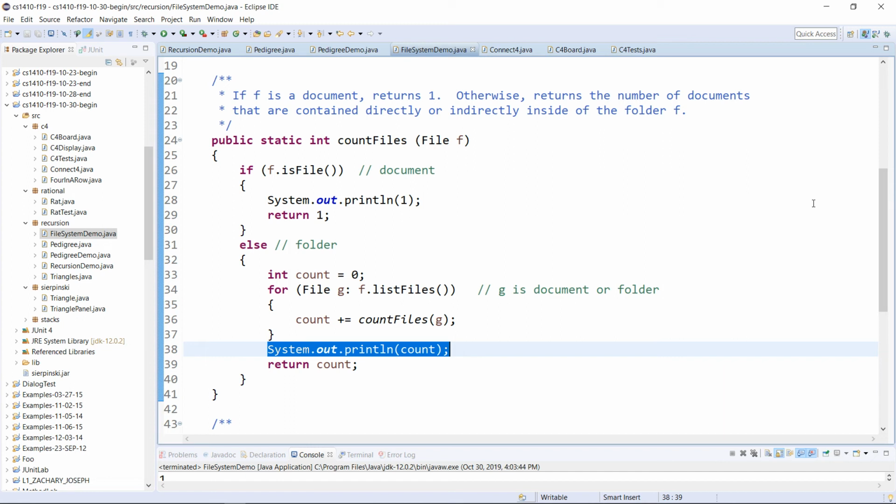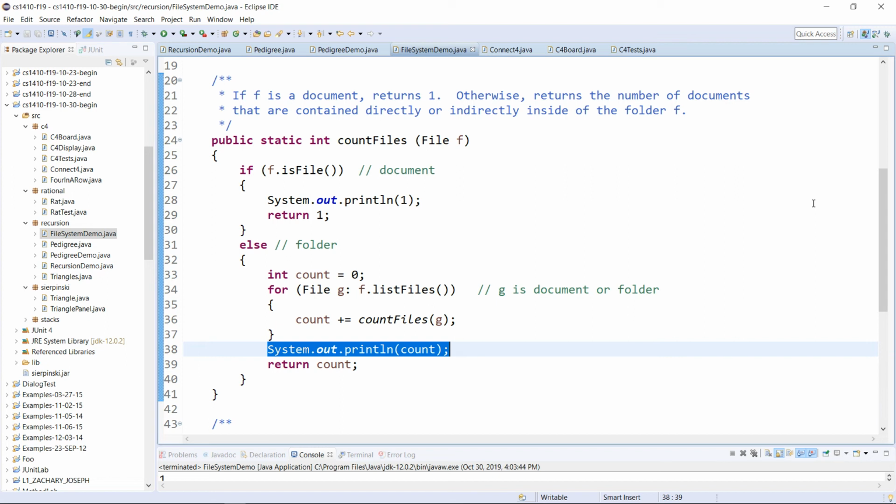Okay. I think you had a question over here. Yeah, so the first time you ran it, you got the total count. Was it giving you the count plus the base case on top of that? Or is it an either or? It's either or. If it's a document, the answer is always going to be 1. If it's a folder, the answer is going to be whatever, depending on what it contains. So the 3,814 came from the else. Yes.